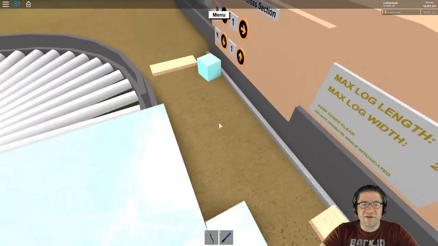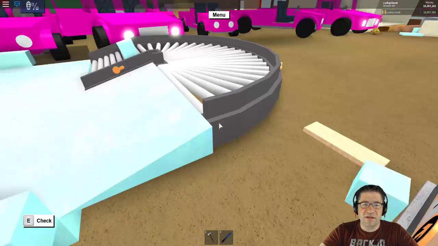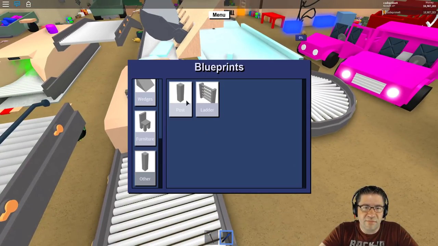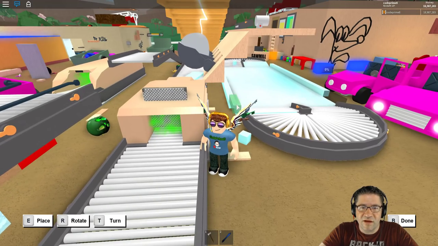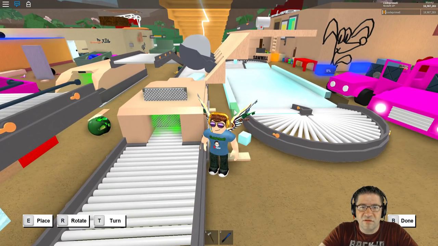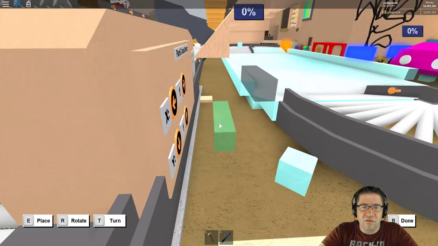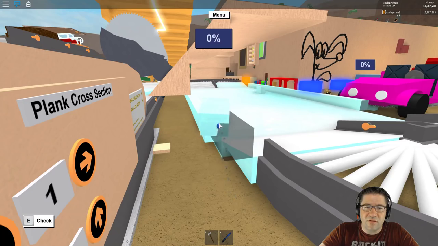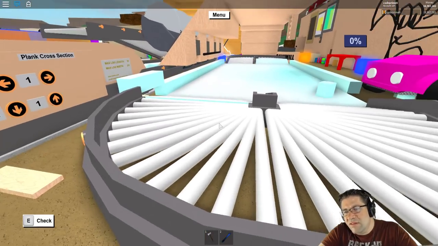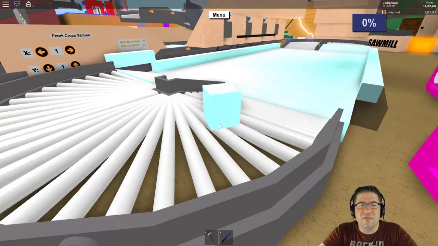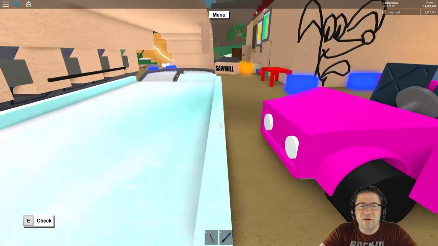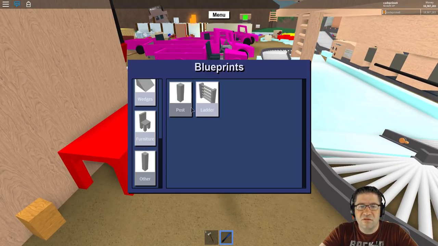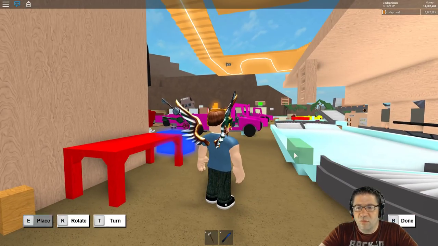Oh my gosh, I just found a bug. Well, it's not really a bug, but... Okay, you know what? We need to fix that, because I don't want pieces getting knocked and flying off the sides. And we're going to have to do the same to the opposite side as well. So there we go. That should prevent the piece from flying off. Oh, hey, there's another piece over here, dude. There we go. Then we're going to need one more over on this side. Two, post, go one up like that.